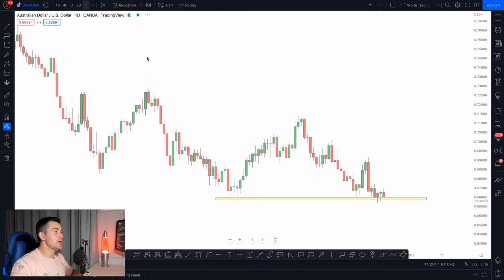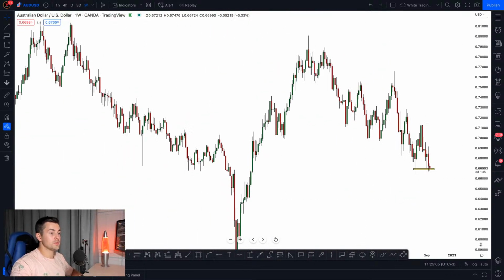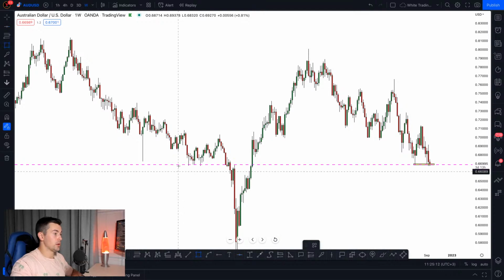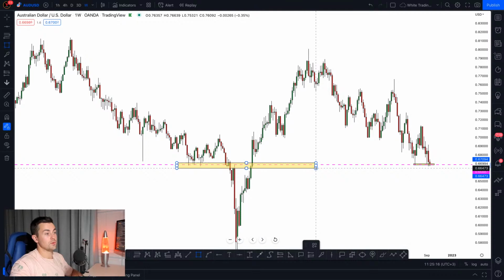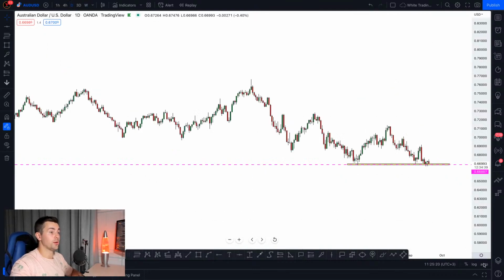The main reason why the market respects that support is the fact that the daily support matches perfectly with the weekly support. Yes, you can see, traders, how important that structure was for the market participants in the past. So for now, Aussie dollar is coiling on that.